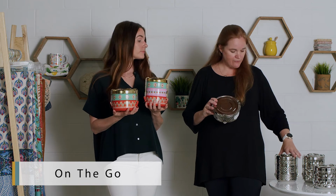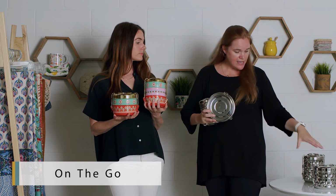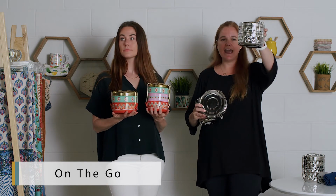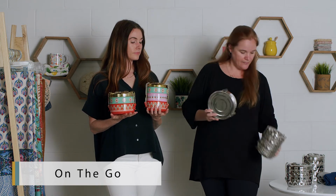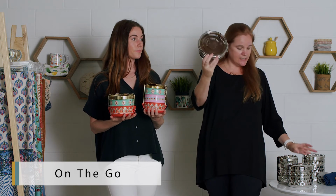A hugely popular category for us has been our Tiffins. When we introduced these, we started off with just the 2-tier, and then we've gone and introduced last season the 3-tier, the 2-tier, and we have the double tier. This season we are showing you a hexagon finish in a 2-tier, as well as the hexagon finish in a 3-tier. We have the hammered dots in the single tier and in the 3-tier.